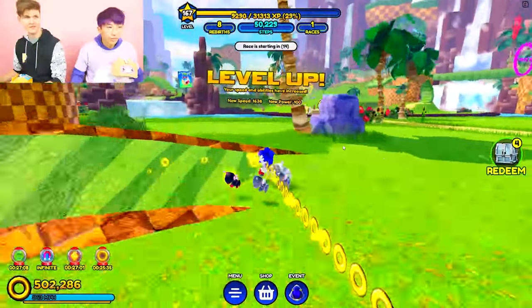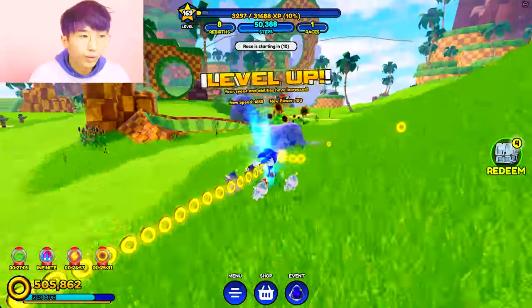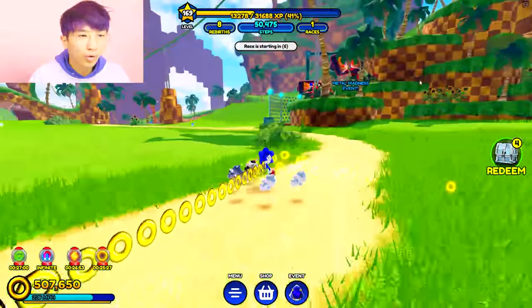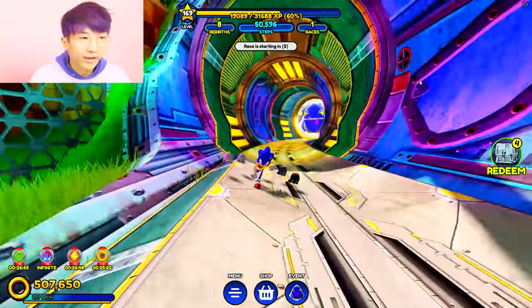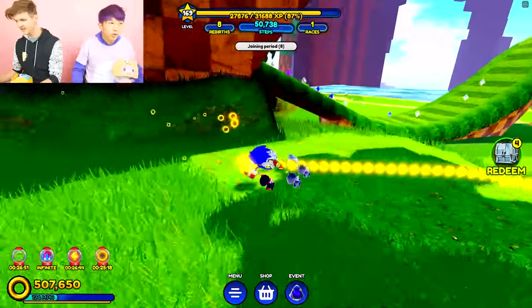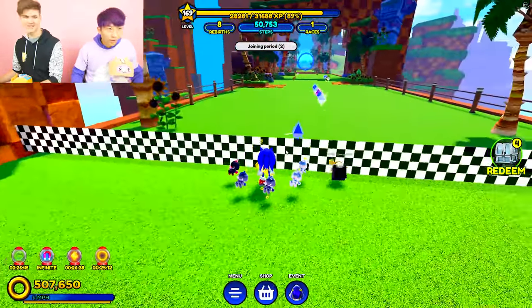How do you join the race? I think it just randomly happened. There it is. How do I join it, though? Race is starting. Metal Madness event. What is this? Oh, that's the race, right? Yeah, that was the cool thing we did earlier. Yeah, has to be. Join. Okay. We need 25 of these. We're gonna need 25 as we beat everything else. Right. Okay, Adam, there's Adam.